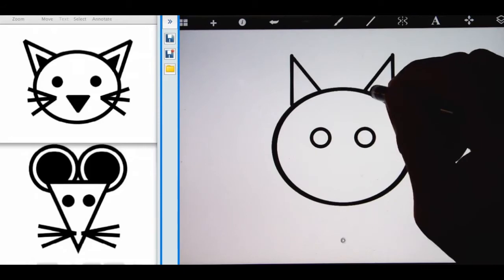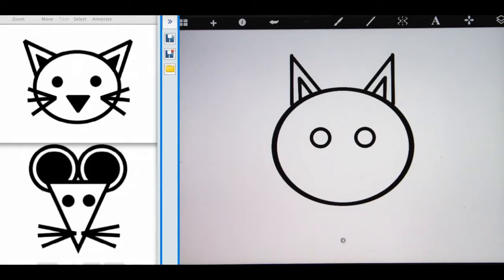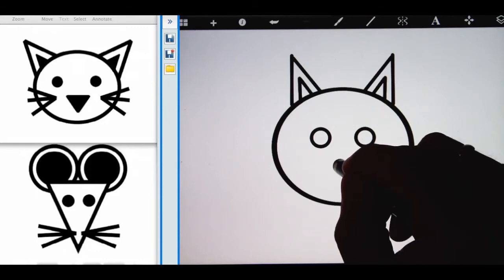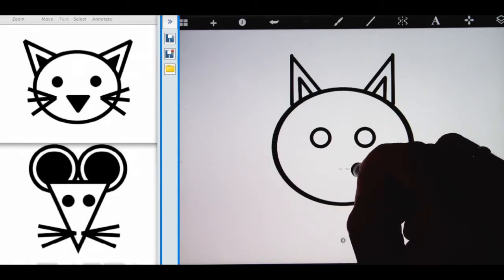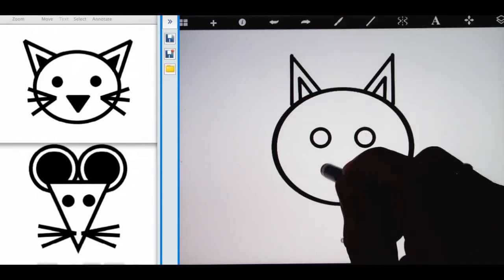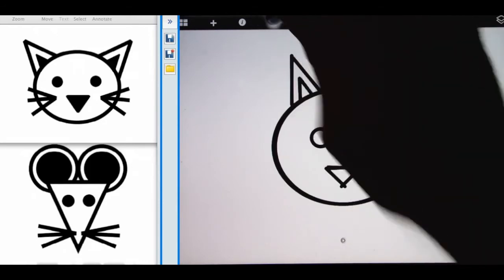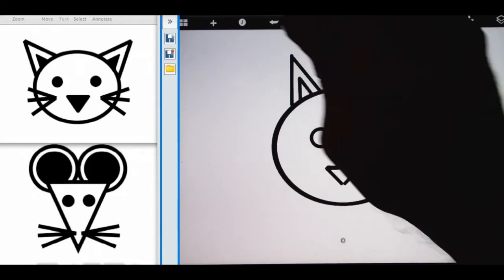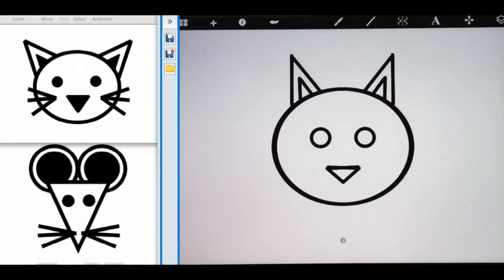Here are our ears with a triangle area inside of them. Here's our nose. It's going to look like a triangle as well. If your nose doesn't touch, you can just tap Undo Arrow and try it again. That one went too far. It takes practice to find out exactly where that line of symmetry is going to be without knowing where it is before you draw it.